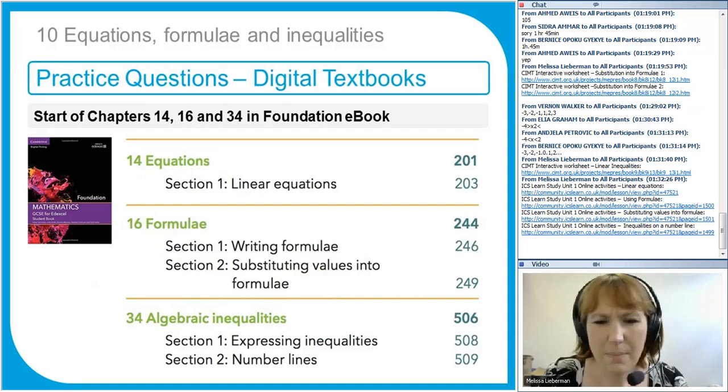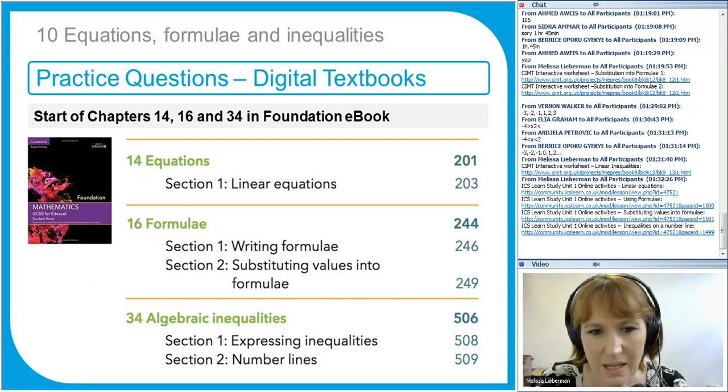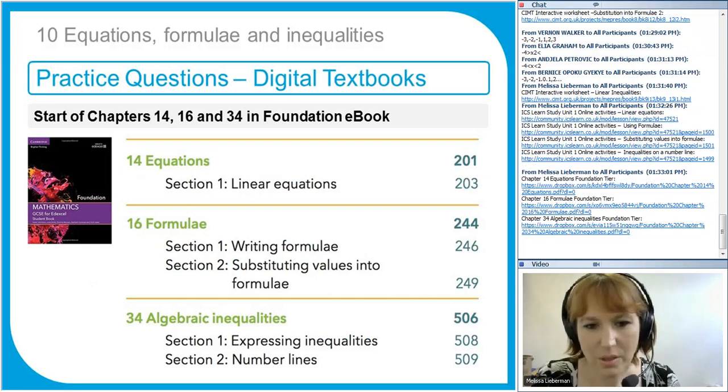Now, I think probably a lot of the content of these chapters will be too difficult for anyone who has only ever watched this lesson at this stage. If you want to go ahead and try some of the harder examples, you can, because I've just introduced the topics for each of these chapters. So I'm just going to give you the links to the chapters in the textbook. But there's a lot of work to do on these topics, and we're going to go back to them as we go through the course later on.